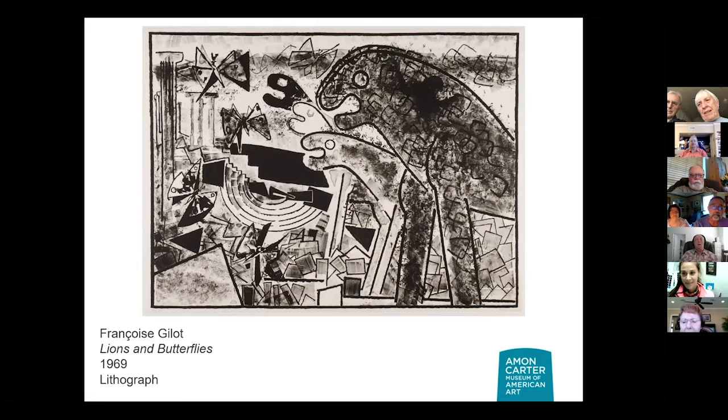There's almost nothing written about this particular artwork, but it was done at the Tamarind studio in L.A., the lithography studio. When I was researching this artist — she's a French woman — her personal life was the real story that everyone kind of clings onto, because she never married, but had two children with... any guesses? Picasso. Picasso — you nailed it, Marissa.